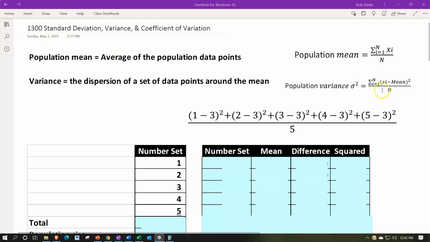The variance is a concept that'll give us an idea of how much spread there is around the mean. If you think about the mean, the average, then the next thing we want to look at is how clustered the data points are around the average. So for example, if you take each data point minus the mean, the closer the data point is to the mean, the smaller the number you're going to have here, and then we're going to square it.